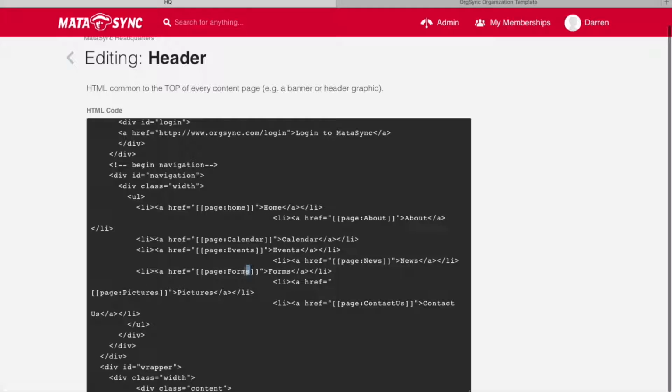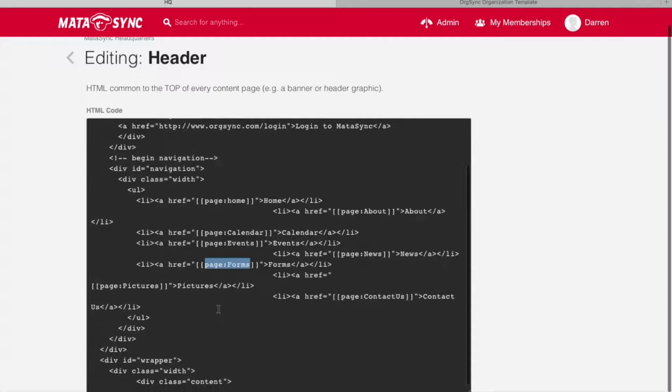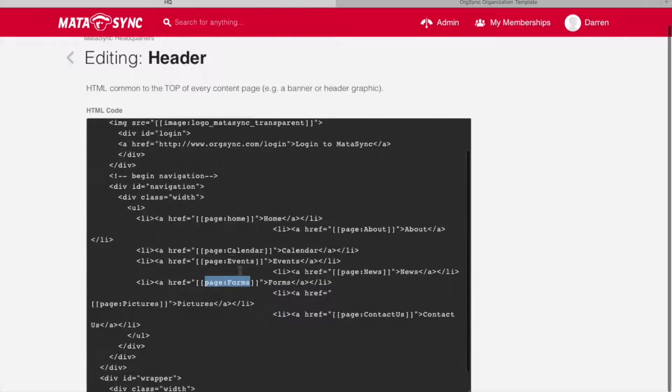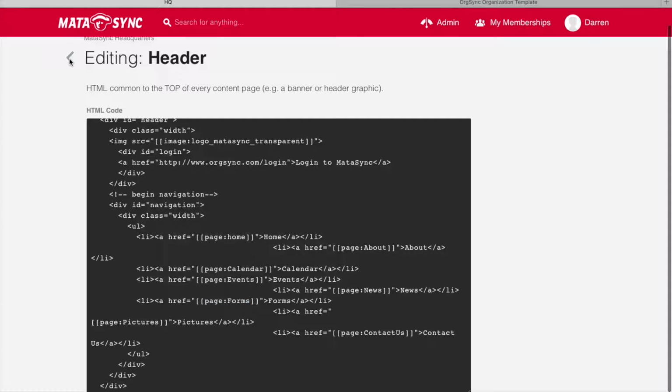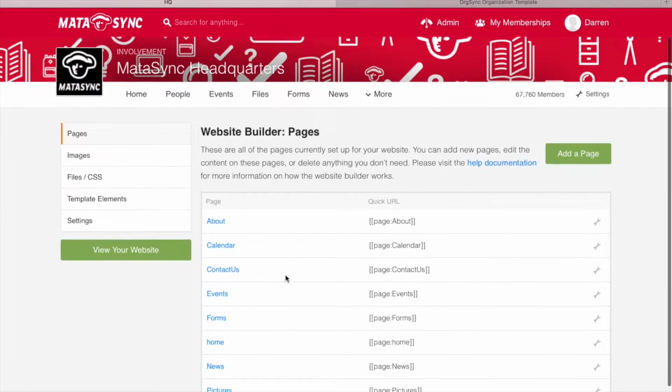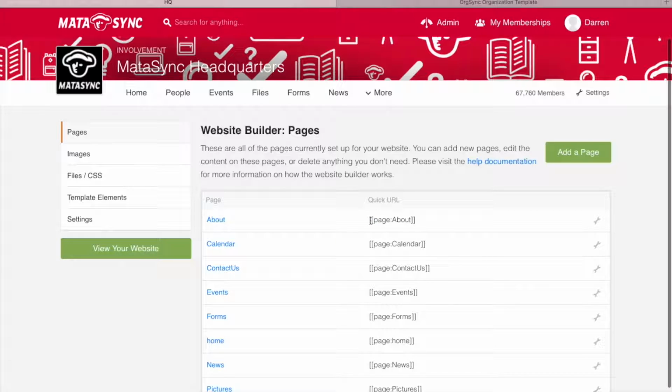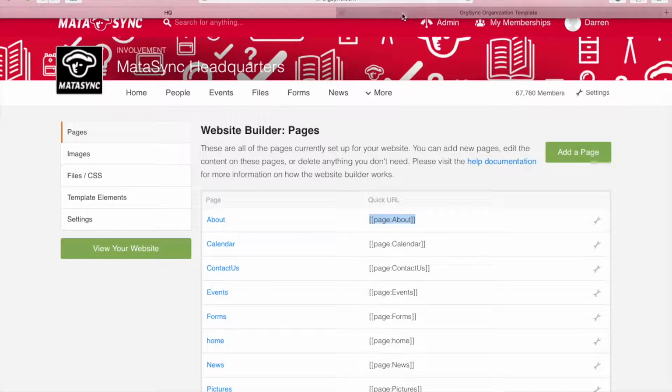This text right here, you can alter what tool is actually in this tab, and I'm going to show you how to do that right now. So if you go to Pages, right here you'll see this. It looks very familiar. This was the script in that HTML code. All you have to do is copy this and replace it with the template element that you saw earlier, and then the tool will be different.